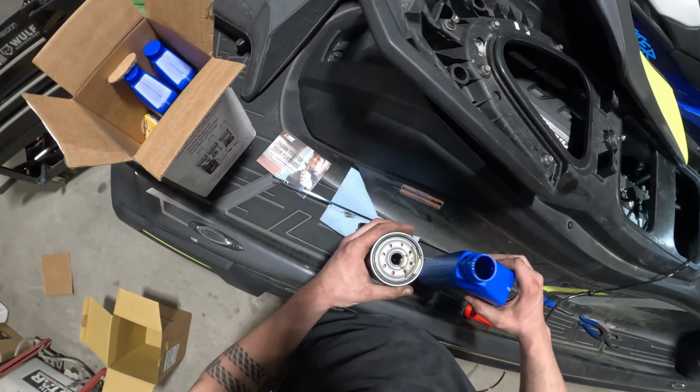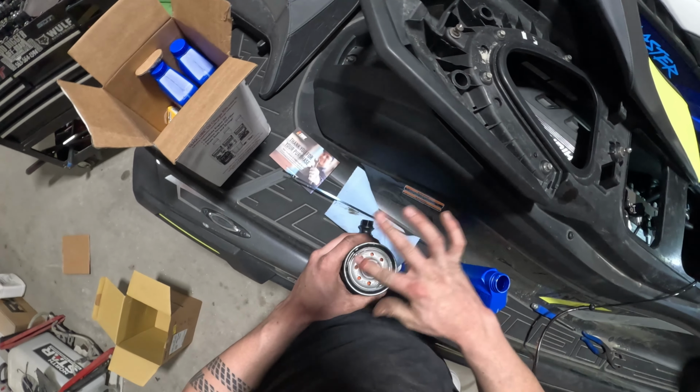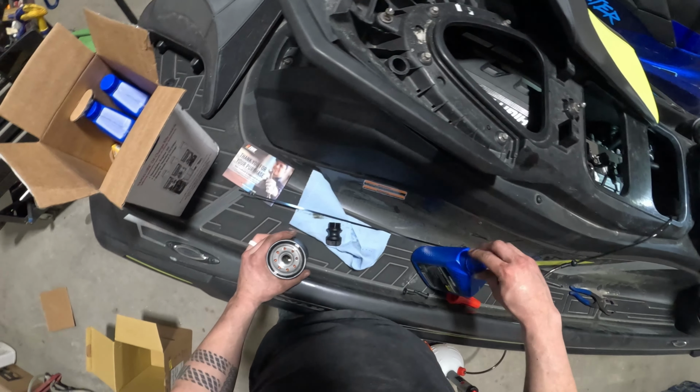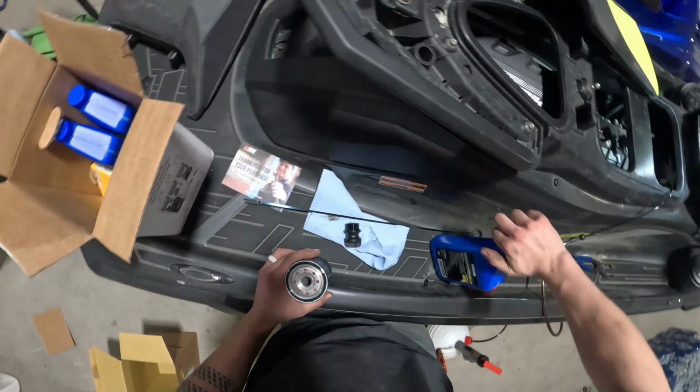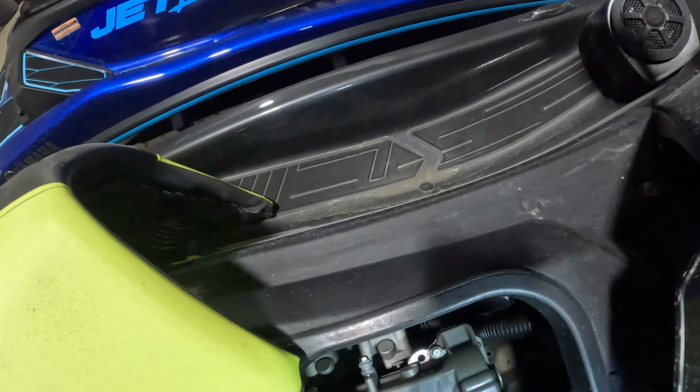Make sure we lube up that O-ring on the new filter. And then when you pull the old filter off, always make sure that you get the O-ring off with it. If you double stack O-rings, it will slowly leak and typically ends up with a major engine failure if not caught quickly.